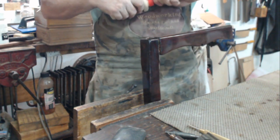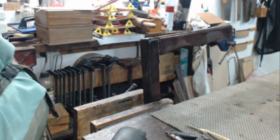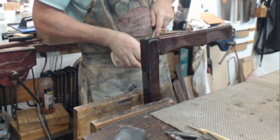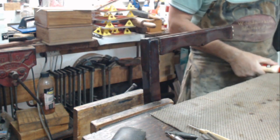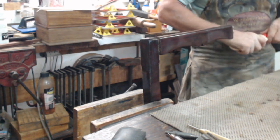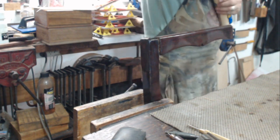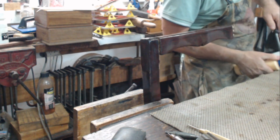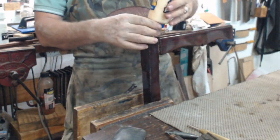I like these tops that Titebond use, but they're an absolute sod of a thing when they get glue in them. And the other thing, when you push down on them, they close up. Give that one a miss. Got to have another one here somewhere. This one will do. Here we go. Okay.